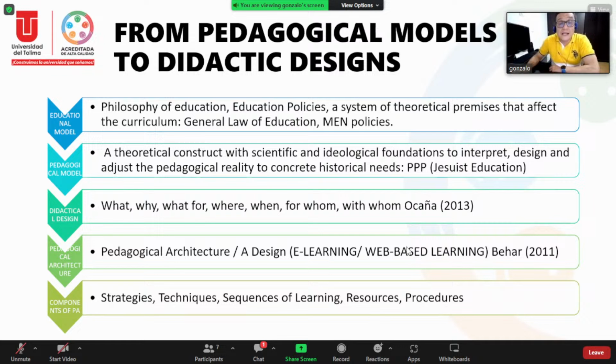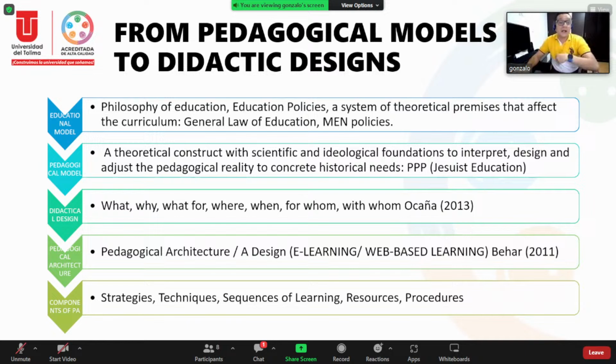In this case, there are different proposals that have been made in the field of education. Most of them have been made by religious communities like the Jesuit community. I have had the chance to work with the Jesuit community at Colegio San Pedro Claver in Bucaramanga, and they use a paradigm called Paradigma Pedagógico Ignaciano. This has a special design that goes to the next layer, which is the didactical design.